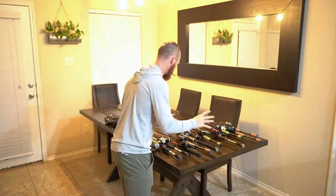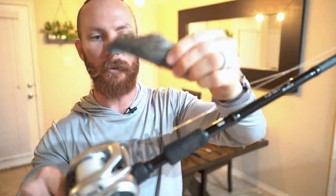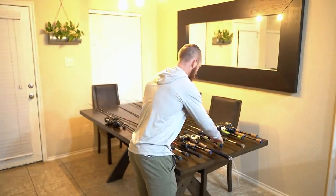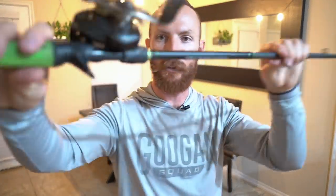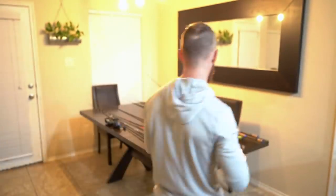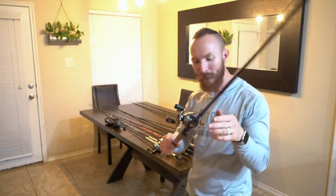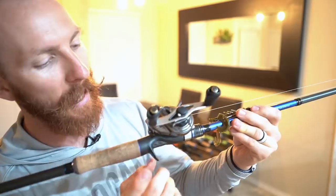On the Powell Endurance rods, the hook holder is great — right on top for your bait. When it comes to these Moke Speed Sticks, I don't like the placement — there's no real hook holder, just a little hole in the bottom of the handle, so you latch your bait onto the bottom. It's a bit dangerous and I don't really like it, but it's there and they are definitely the more budget rods. Now finishing the last combo — this one is the most expensive we've got paired up just because the reel is expensive.